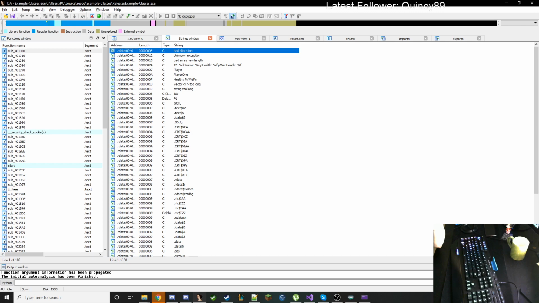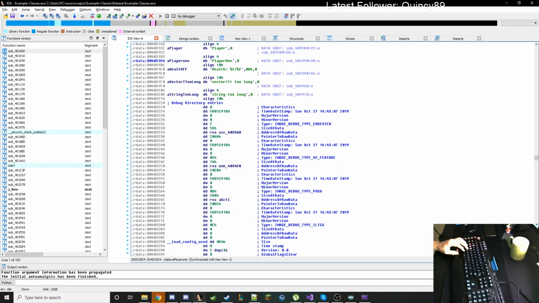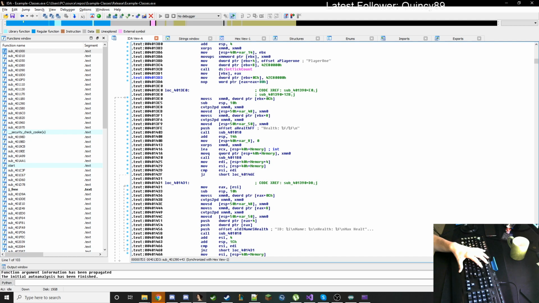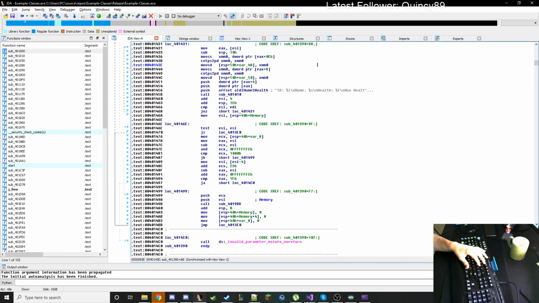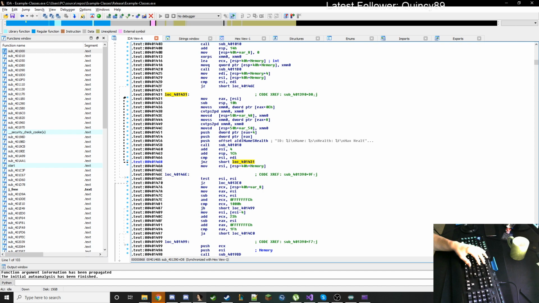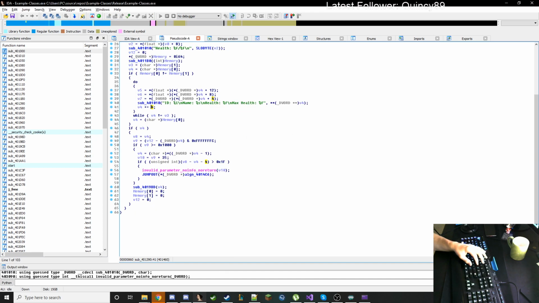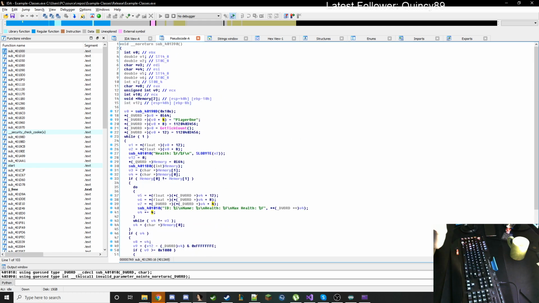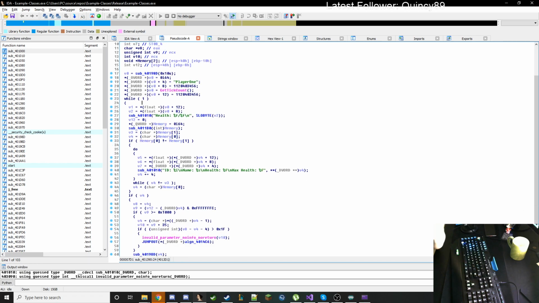We'll open back up our string view real quick. Alright, cool. So here we see jump down 0, jump back up. So comparing ESI to EDI. What is EDI? ESI add 4. Okay, here's our loop here. So while V4 doesn't equal V3 and V3 is whatever this is, memory. It's basically just going forever. That's what it's doing here.